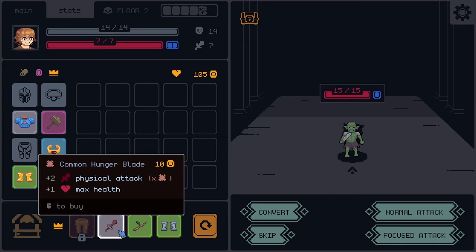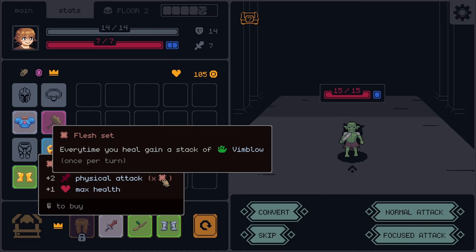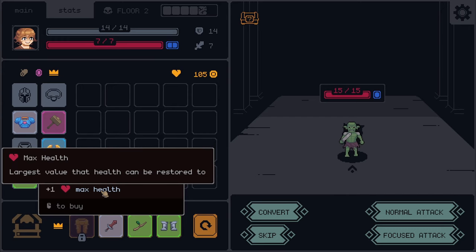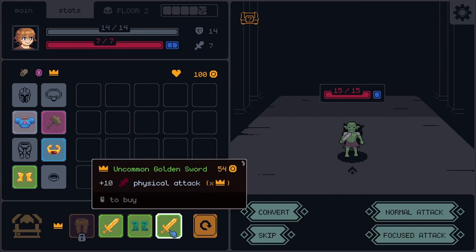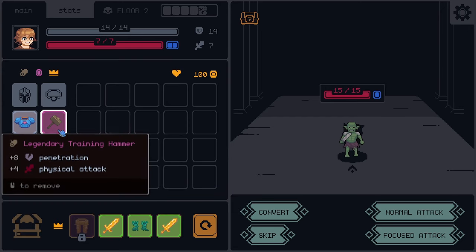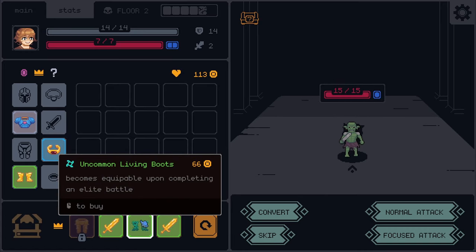That is a weapon, but plus 2 physical attacks times something. Every time you heal, gain a stack of Vimblo. What? Okay. Reroll the skin. Here we go. 10 physical attack. Gonna be a lot better. So let's get rid of this. We can buy both of them as well. I don't even get what this is.